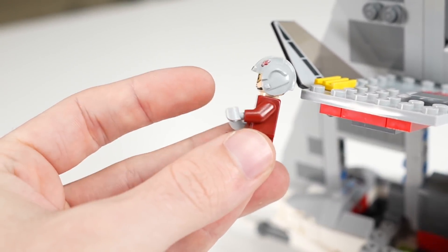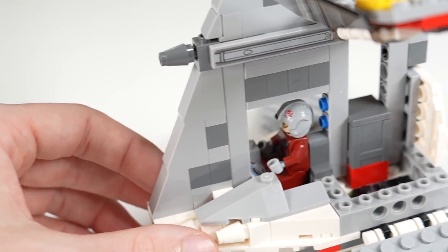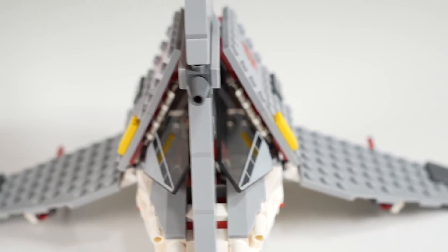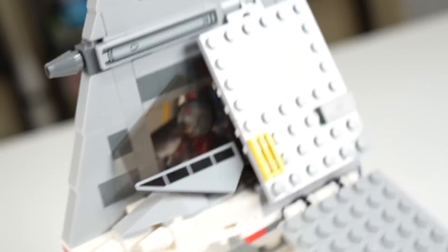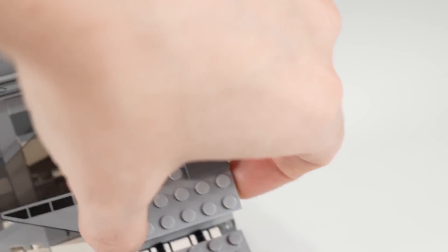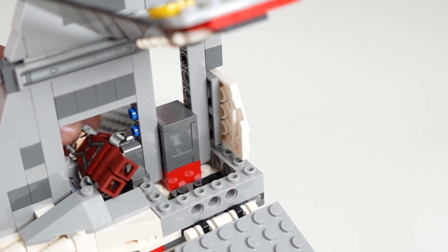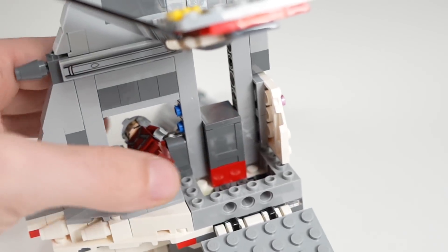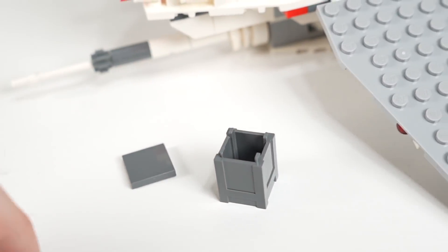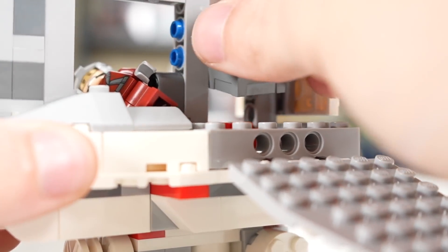Because this figure is old dark red and will likely crack if I try to fully seat him, I'm just going to show what it could look like with him in there. There are studs at the bottom to attach to, but if you buy this set I would not recommend forcing the figure in — you'll break it. The side panel keeps him pretty snugly in place regardless. These old red LEGO pieces can crack very easily, so be careful. There's also a small crate included for the pilot's blaster, connected on four studs. The small blaster fits perfectly inside, you can close it up, place the tile back on top, and store it very easily.